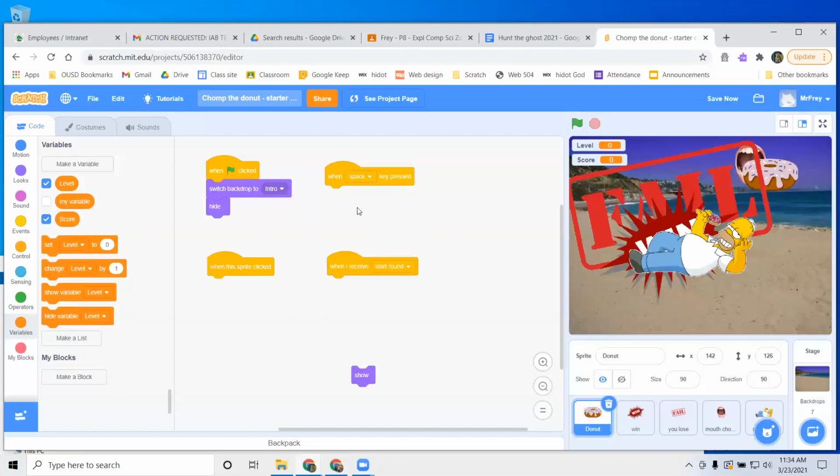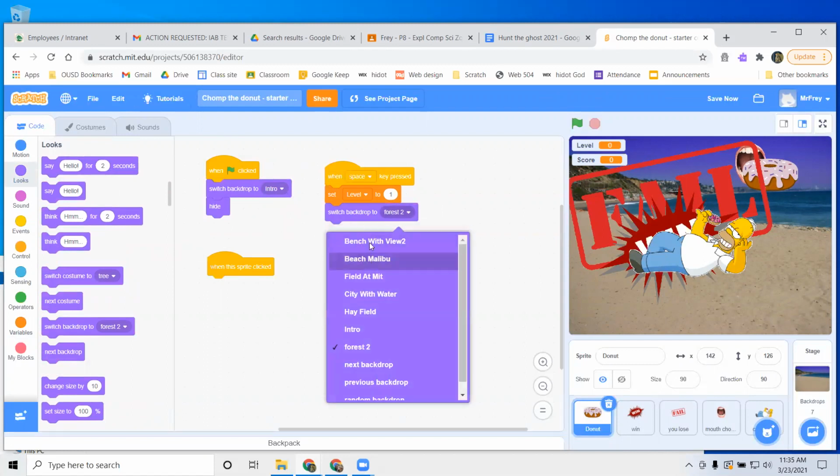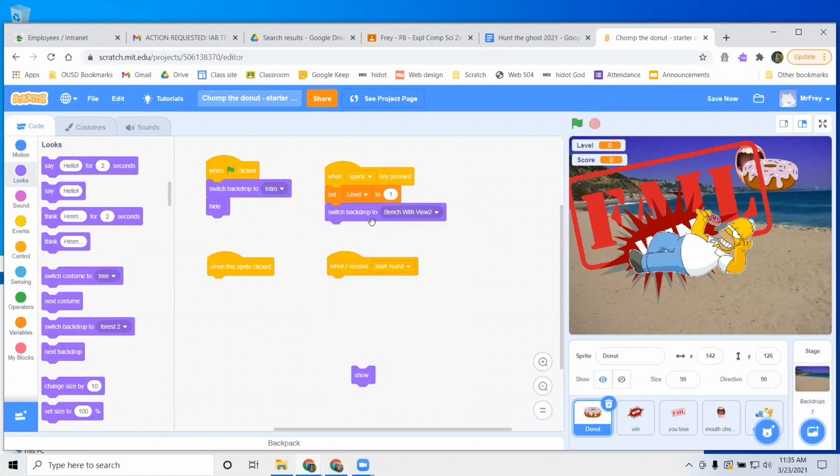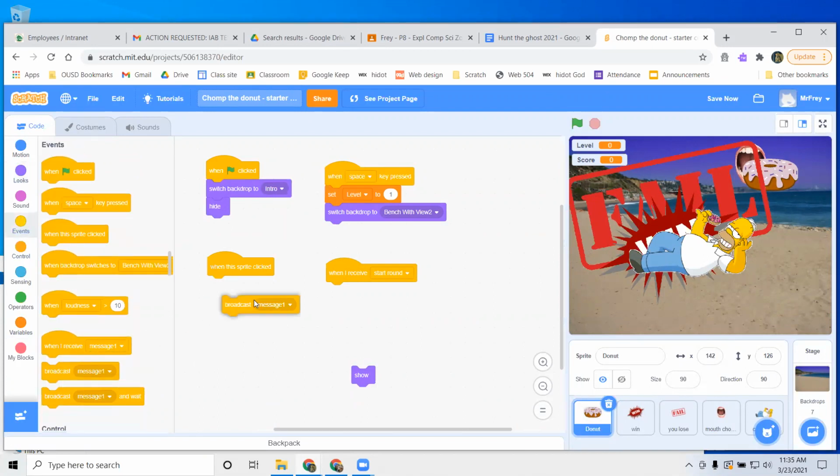Okay. And so when the space key is pressed, when we're starting a brand new game, I want to switch level to one. Okay, now I also wanna make sure I get off of this intro backdrop. So I'm gonna go switch backdrop to, and I think we called it bench with a view. Okay, so now I'm on the right level, I'm on the right backdrop, and basically now I just wanna tell the game to start. So I'm gonna go to broadcast, and I am gonna broadcast start round, okay?